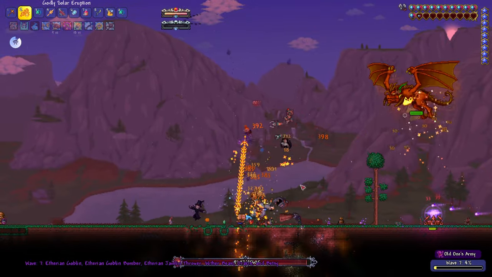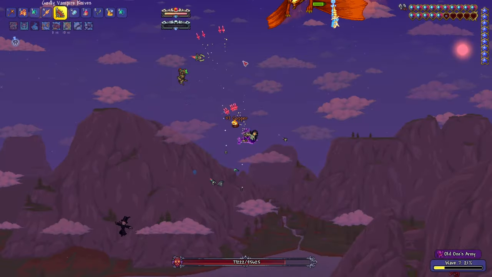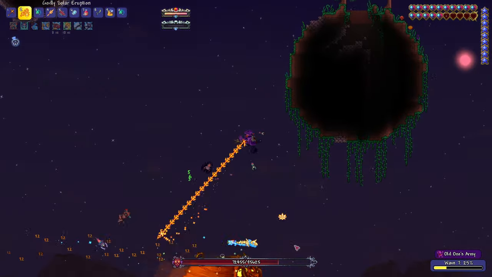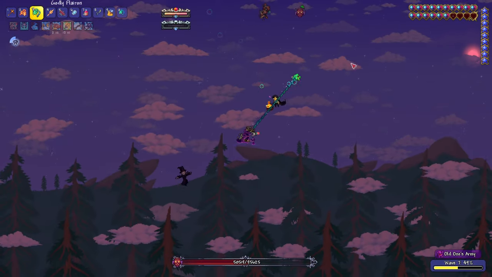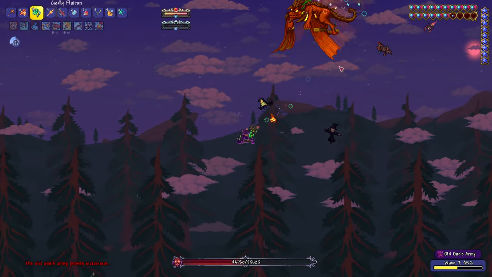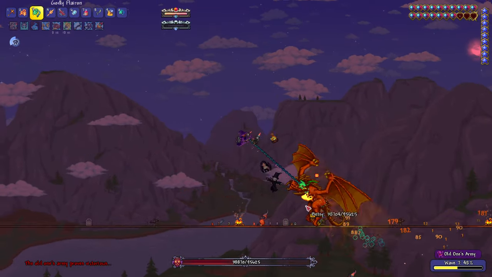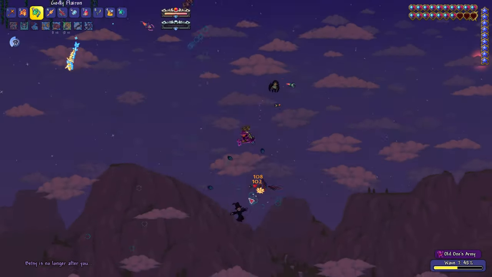Well, there's Betsy. Definitely gotta take care of her now. I hope the crystal doesn't get destroyed before we kill her, because that would be really awkward, not gonna lie. Okay, she's at 50,000. We definitely got this. Come on, come on. I think she's gonna despawn now since they proved victorious. Man, we were so close too.